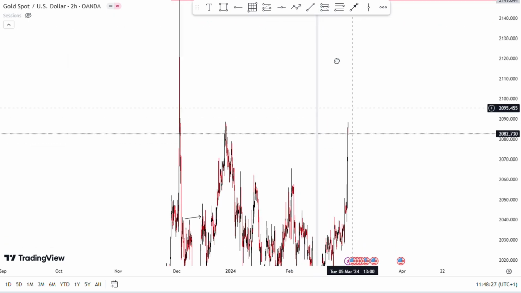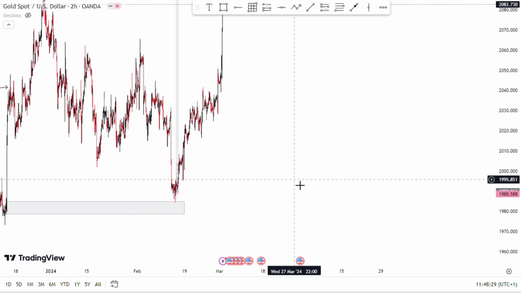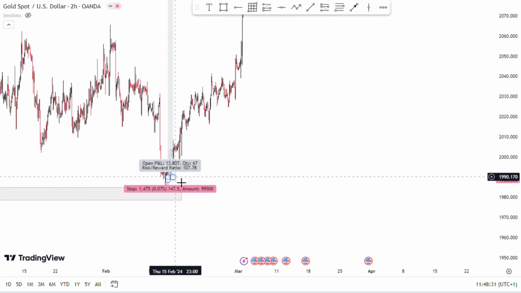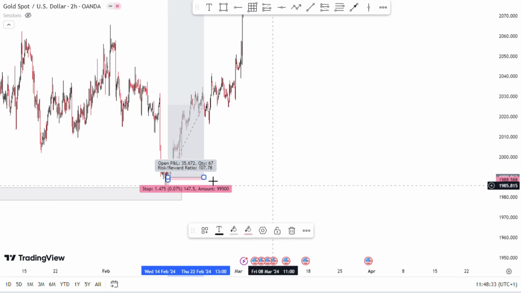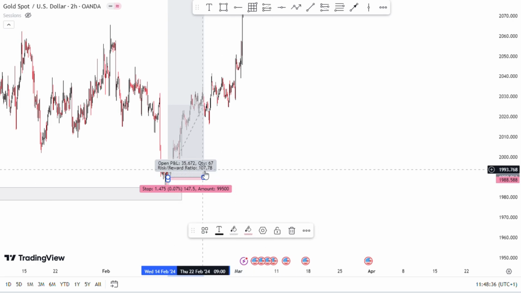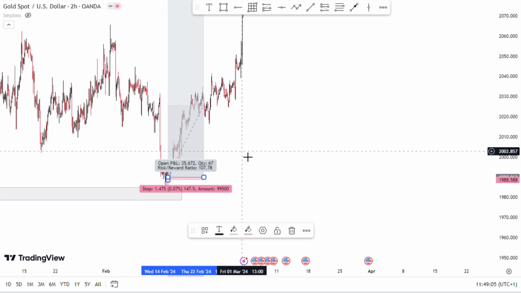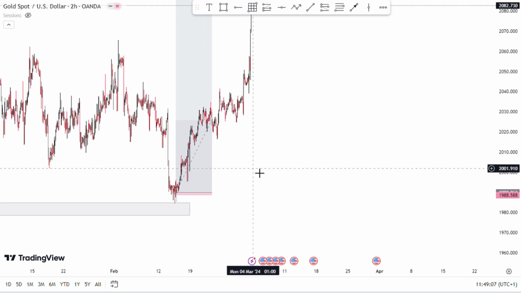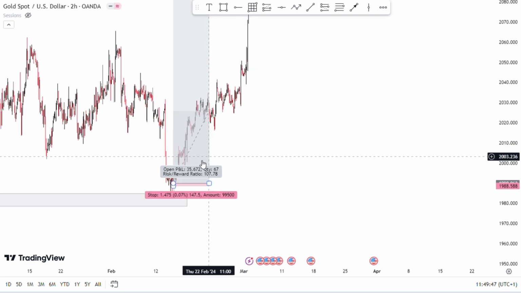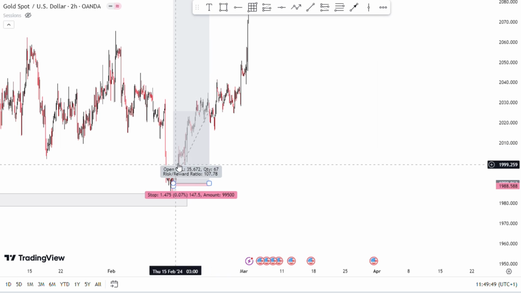I take profit there using 5 minutes. So if you got this entry using the 5 minute time frame, you're going to make a ratio of 1:107. Can you see 1:107.78? So if you're risking $100 for this particular trade, you're going to make not less than $10,700. So I hope you understand the logic behind making a very huge profit in a single move.